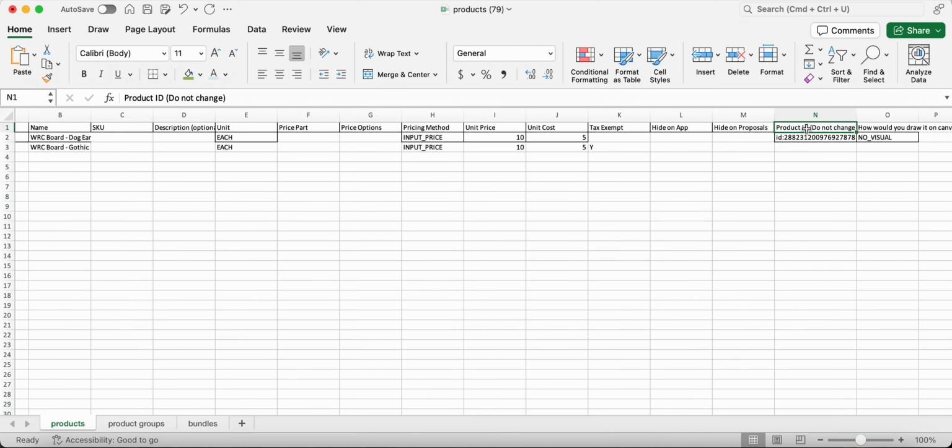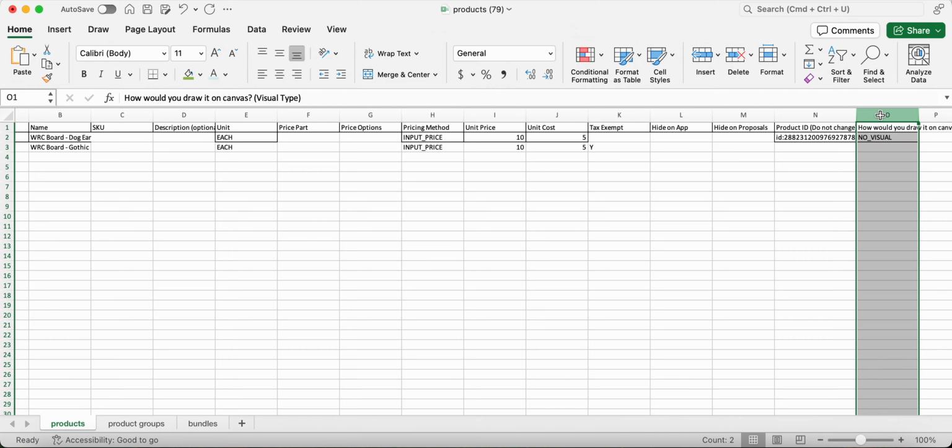This is going to be the product ID. It has a helpful little note there that says do not change, and that is certainly good advice. You'll see that in the case of this existing product here in cell N2 that I already have a defined ID that was created by virtue of this item already being in the library, right? This Gothic product that I've set up here in the next row hasn't been uploaded back to the site yet, and so at that point the system will assign it an ID, but it doesn't have one yet, and there's nothing that we need to do here. Again, good rule of thumb for column N, if something's in there, leave it alone. If it is a new item and doesn't have an ID yet, that's fine too, just leave it as is.